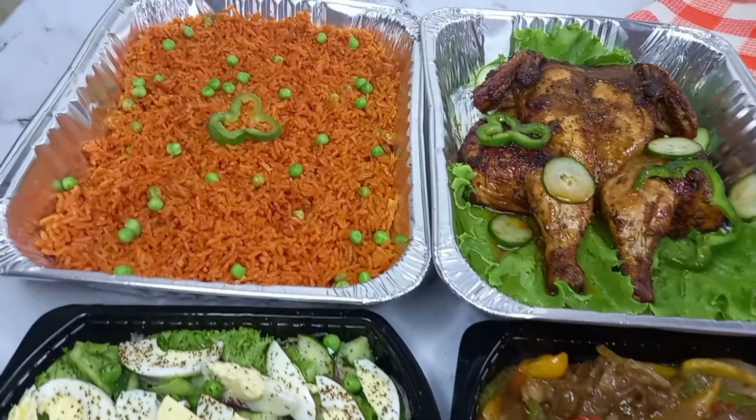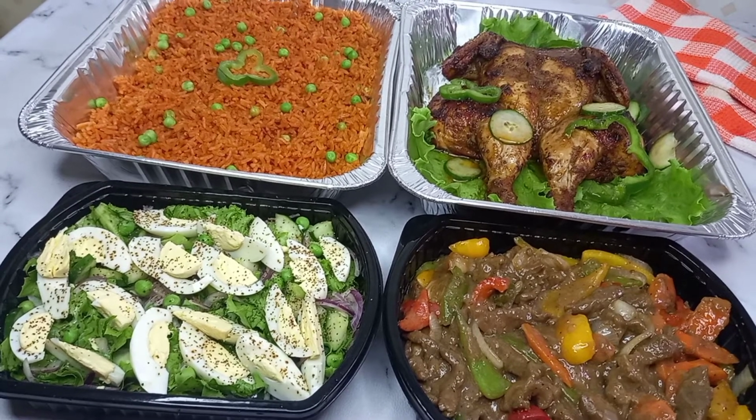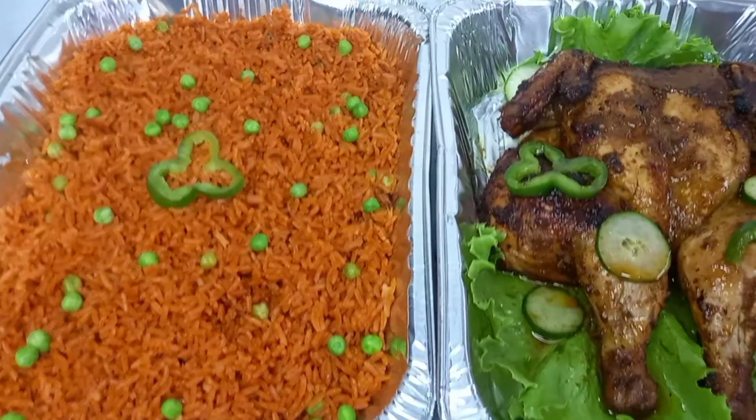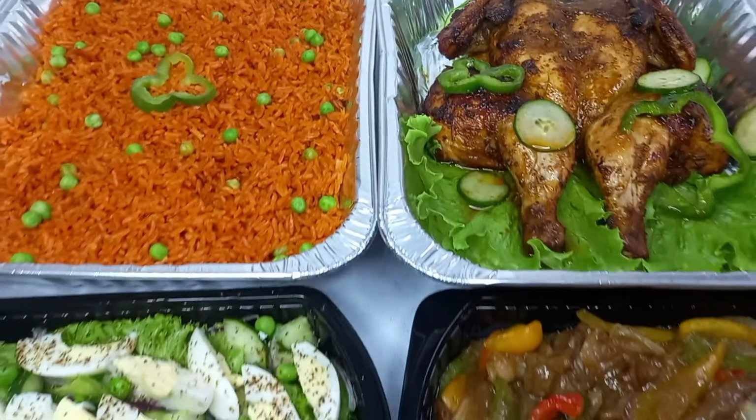So we are pairing our chicken with some jollof rice, some beef sauce, and some salad. So friends and family, why don't you join me? Let's enjoy lunch, okay?